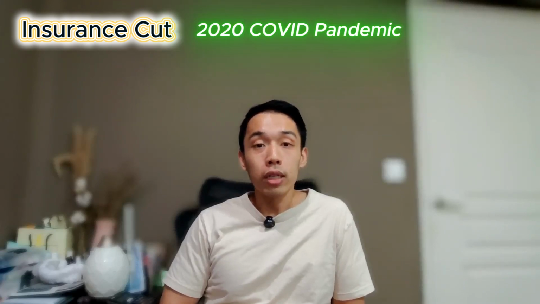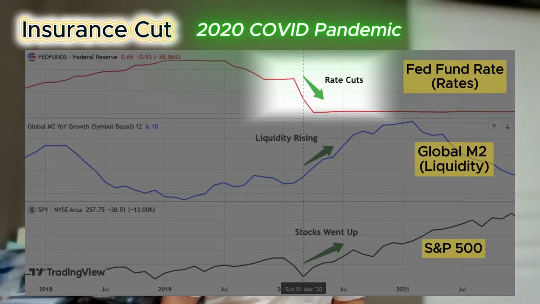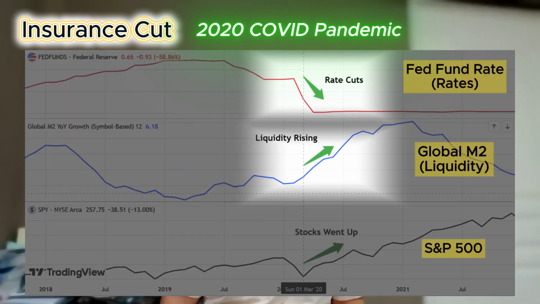Historically, rate cuts fall into two buckets. The first is insurance cuts, such as what we saw in 2020 following the COVID-19 pandemic. This is where the economy is still functioning, earnings are mostly intact, and credit markets are stable. In this scenario, rate cuts are supported by strong growth in liquidity, which allows the market to recover as it supports confidence.